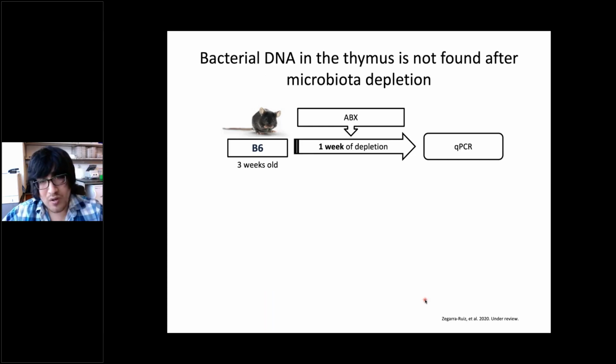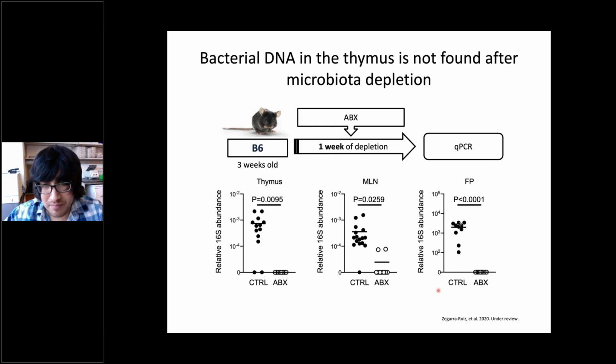And of course, to confirm that this process was again driven by the microbiota, we depleted the microbial colonizers in the gut with antibiotics at weaning, and we found that when we deplete gut microbiota with antibiotics, there's of course no colonization, as seen with no 16S DNA in the fecal pellets, and we completely erase the 16S signal in the thymus and MLN.